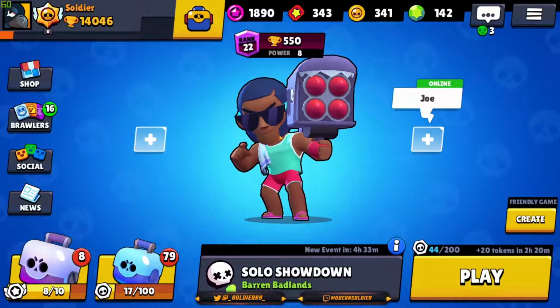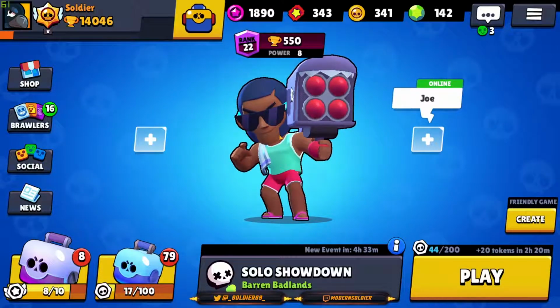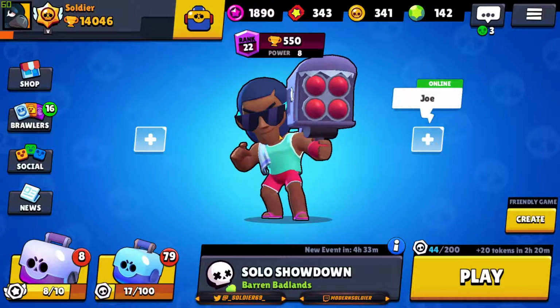You can choose Piper if you want to. I'm going to pick Brock as he is a little bit trickier since his shots are a bit slower, just so you guys get an idea of how it is to hit your shots with Brock, and you can probably apply that to Piper as well. So without further ado, let's jump into the first game.